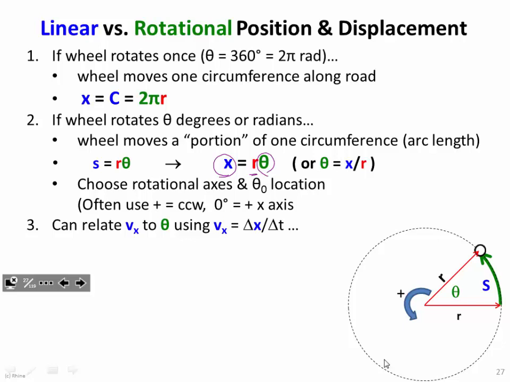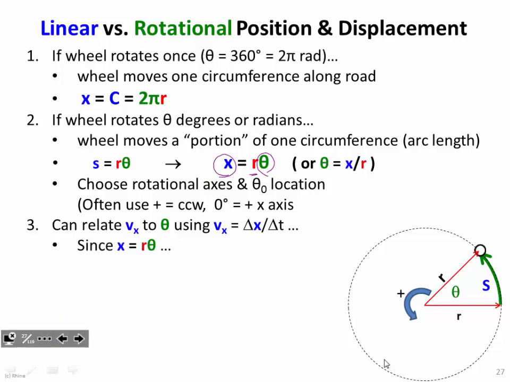So I'm going to jump ahead here, and we're going to look directly at velocity. We're going to go through another argument of how to look at velocity in a second here. But I'm going to go back to my definition of average velocity. Velocity equals delta x over delta t. And I'm just going to work out another way to look at angular velocity using this definition of linear velocity. So if I take my value of x equals r theta, I'll replace delta x, and I'll replace that x with r theta.